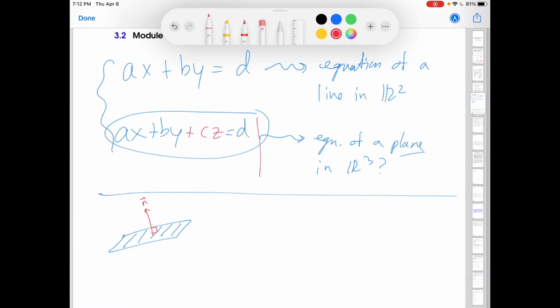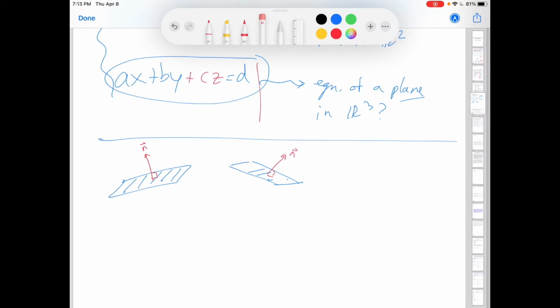And this is there whether you see it or not. If you have a sheet of paper in front of you or can grab one and put it on top of a table, you can certainly put your pencil in the direction that is perpendicular to the sheet of paper. That's the normal vector. And this doesn't matter if you have a plane that's rotated in some other way, you can still define a vector that's perpendicular to the plane, a normal vector. So what we're going to use is this basic fact to help us derive the equation of a plane. So how are we going to do that?